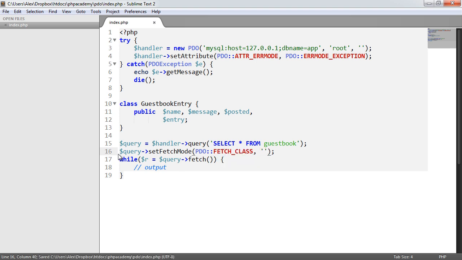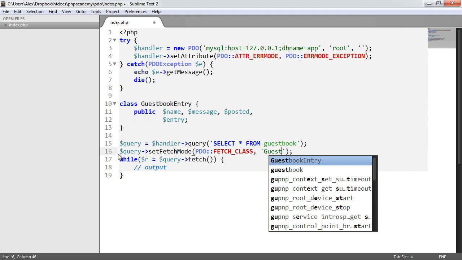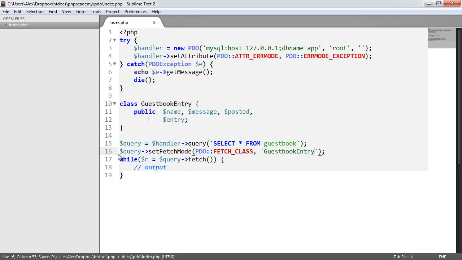And because we fetched the class now, we want to define the class name that we want these properties to be included in. And that's going to be guestbook entry, so the class that we've already created. So what's going to happen now is when the query is executed, we'll get the field names back. And for each loop of this, when we do a fetch, the properties here will be the same as the properties that we have in our database. So there'll be an additional property added, which will be ID. We haven't included that here, but that will be available.